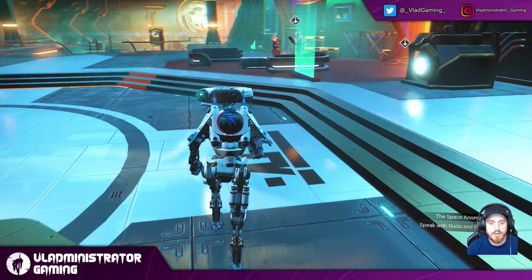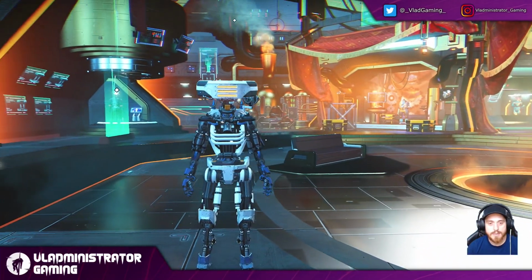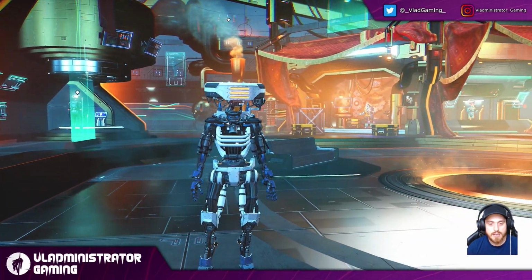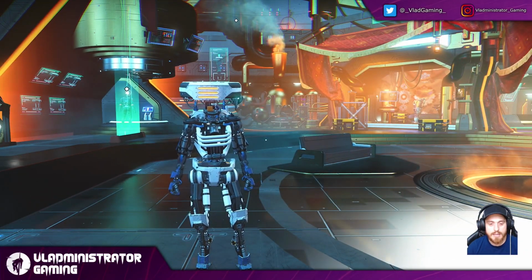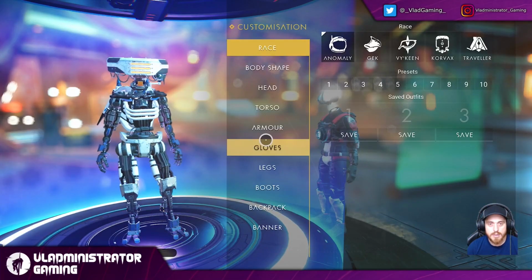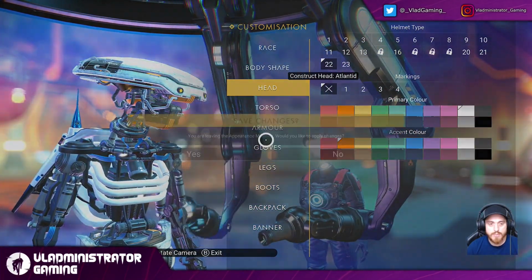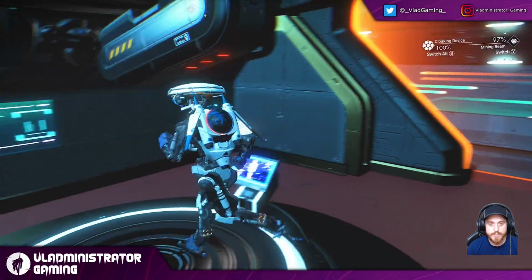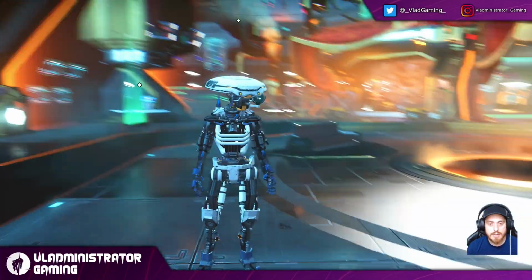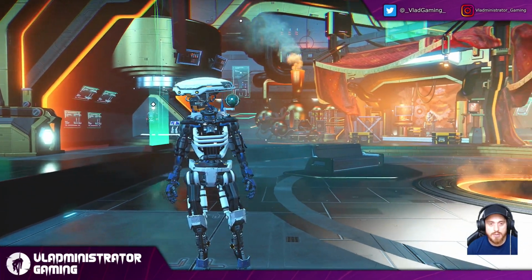Okay, so here we are. This is my robot body. Yeah, kind of cool. Yeah, not bad. All right, let's check out the other head. Let's see what that looks like with this get up and head. Let's choose 22. Yes, please. Okay, there we go. So this is the Atlantid head, and it's kind of cool.